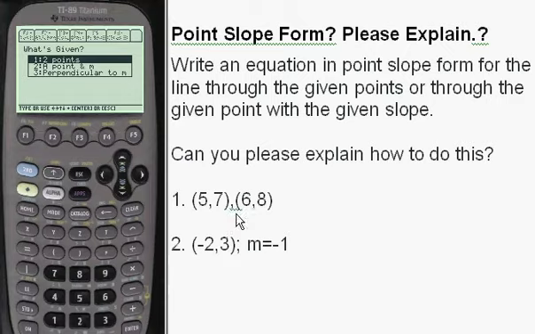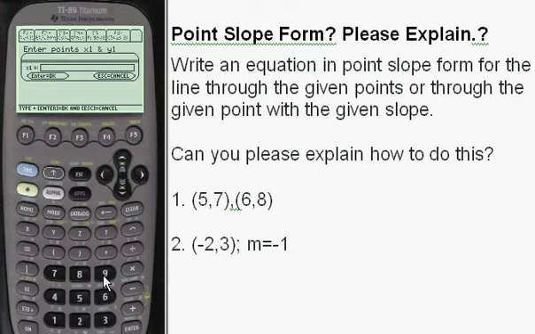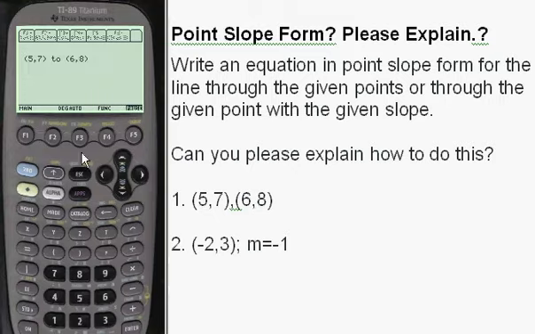So now I give you the choice. Here's the 2 points. We're going to choose number 1. Scroll to it or choose the number 1. We're going to enter the points. We have to press alpha first. Alpha 5, alpha 7, alpha 6, alpha 8. I always show you what you've entered. You can change it if you want. I say it's okay, and let's do it.